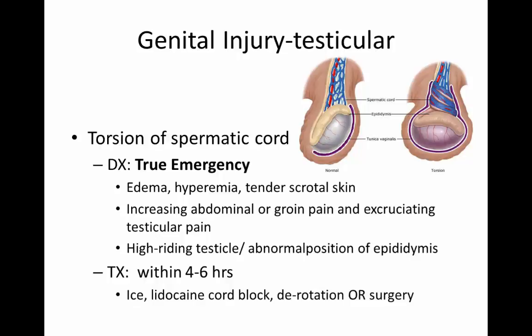Surgery is often required to correct testicular torsion. In some cases, the doctor may be able to untwist the testicle by pushing on the scrotum, which is called manual detorsion, but you will still need surgery to prevent torsion from occurring again. Elevation of the scrotum often relieves pain in epididymitis, but increases pain in torsion.